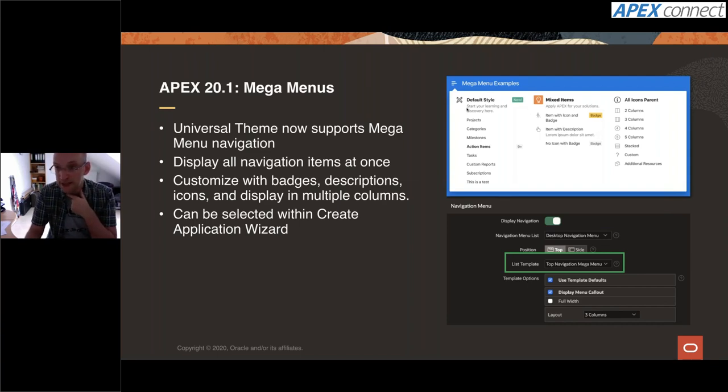So you open this and you can see the full thing expand, and this is implemented as a new list template. So you need to have a list where all this stuff is configured, and then the mega menu will render this nicely as this rich menu structure, which allows you to convey a lot of information and a lot of navigation with just one menu.